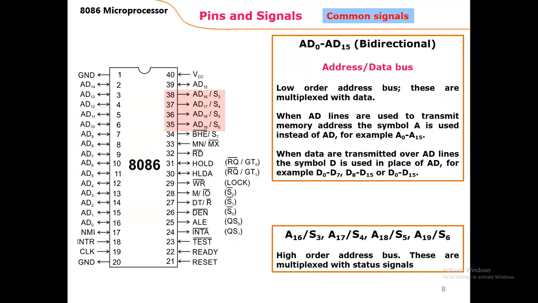These address data buses are classified into two: the lower address data bus, AD0 up to AD15, and the higher order address bus, AD16 up to AD19, which are also multiplexed with the status signals S3, S4, S5, and S6.